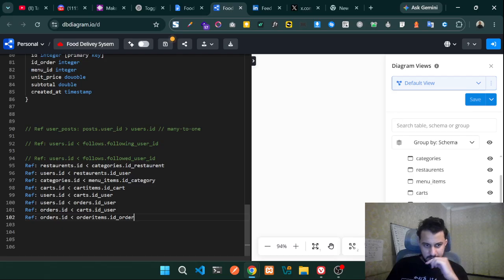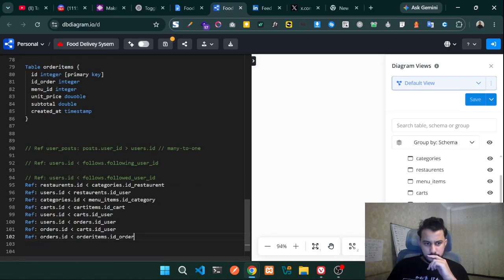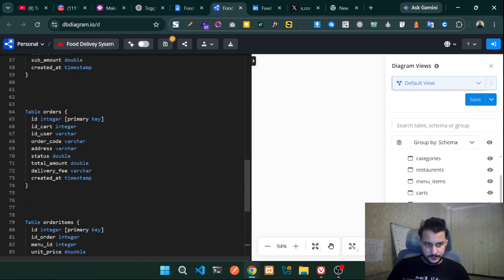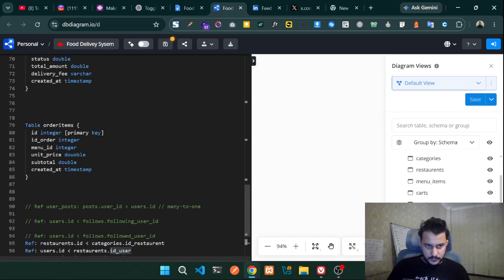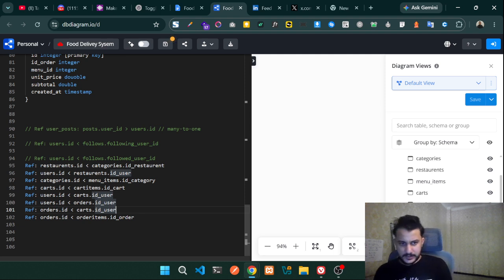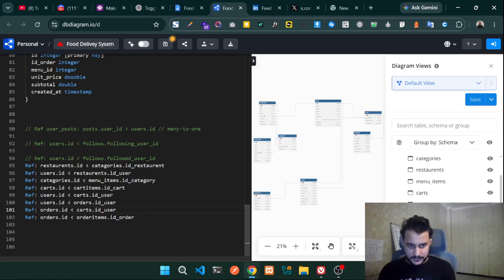Okay, I understand right now. But the problem here is so the ID. An order can have multiple ID cards. Order, okay, for ID user, and we want for the ID card. Now we want for the ID card.